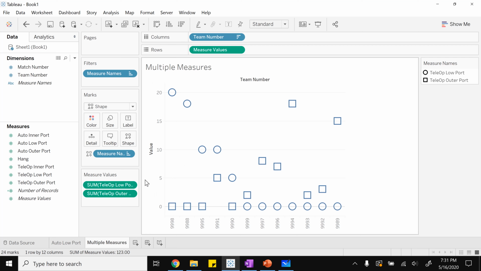So once again, the measure values are what we put in here, the two different measures that we want to look at on the same chart. But in order for us visually to see two different measures separately while still being condensed, we need to sort them in a way, whether that's by making them different shapes or making them different colors or making them different sizes. So this is one of the easier ways to put multiple measures on the same chart. And next time we're going to look at putting multiple dimensions on the same chart.